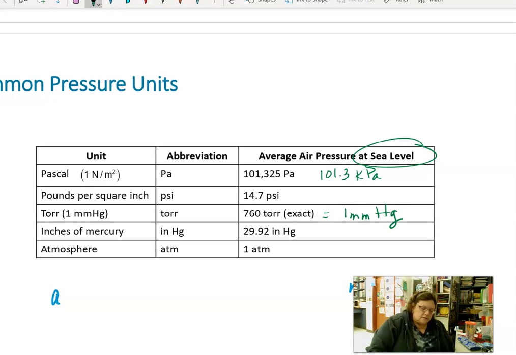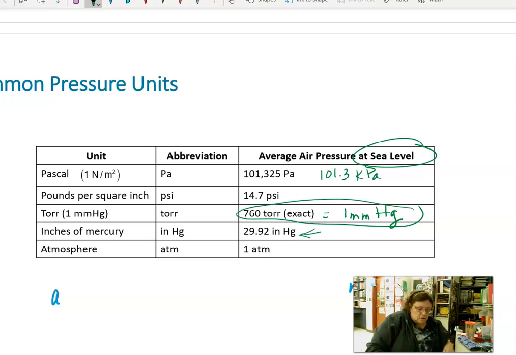All right, and this is one you'll see because the book likes this, so you're going to see this in the Mastering Chemistry problems. Inches of mercury we use in America, of course, but interestingly enough, if you watch the Weather Channel during hurricane season, they'll report the pressure in millibars instead of millimeters, and they are slightly different. They're not the same. All right, and then we can also use a unit called atmospheres.